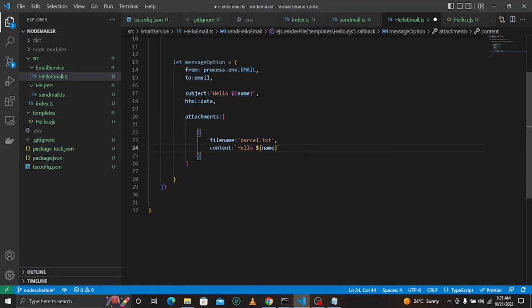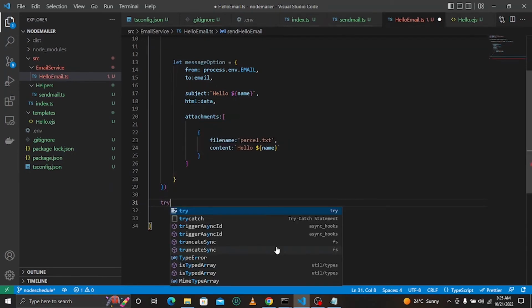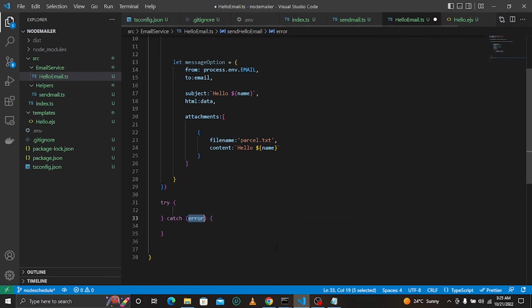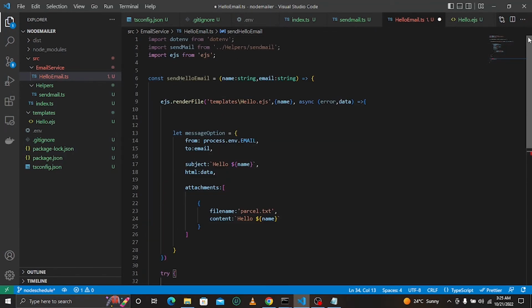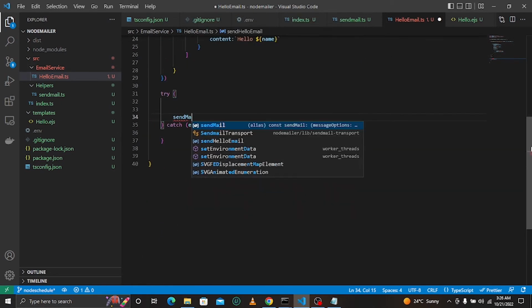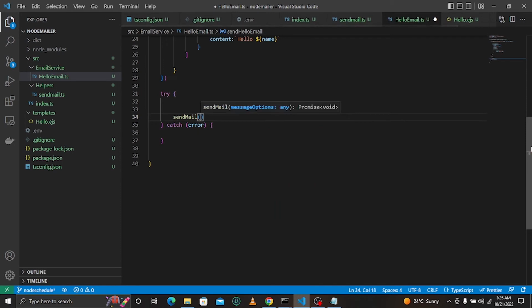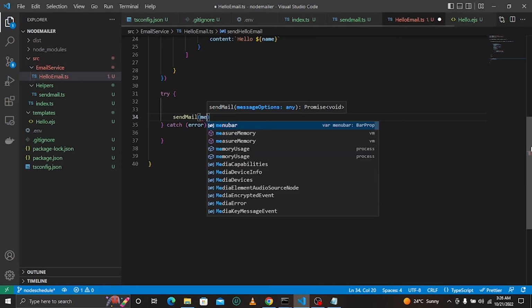And then the last thing that we want to do is now send this email. Now we can just say try catch, and then we need the send mail, this send mail on top here, and we can give it the message options.